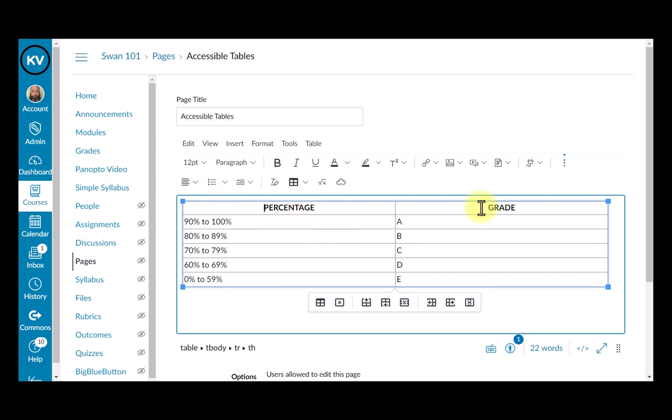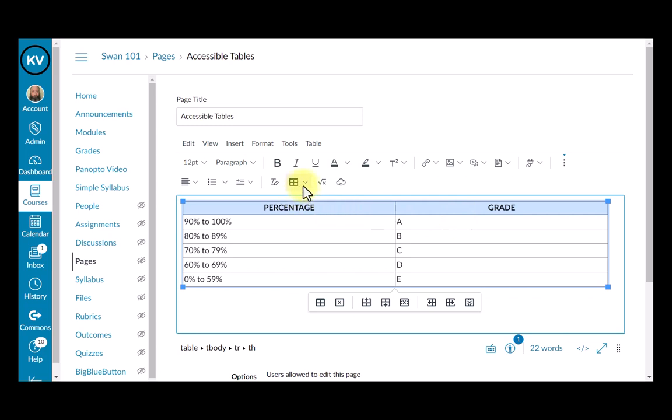But also you can set the header row within the table by doing the following. I'm going to click in here in the top row that I want my header row to be, and I'm going to select both cells of the row, so the entire row.